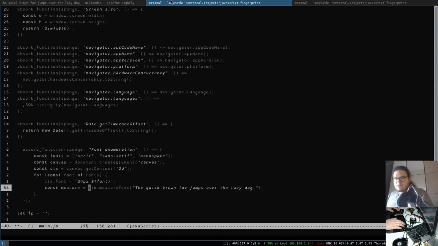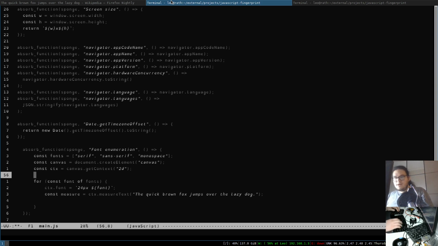And measure. So we measure that text, and then we should have a result here. Results. Let's do results. And let's append JSON. Results.